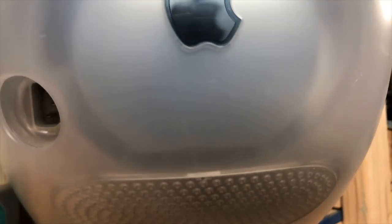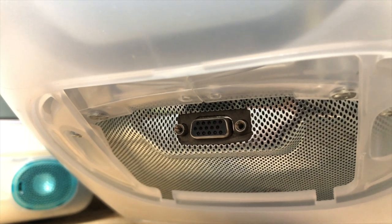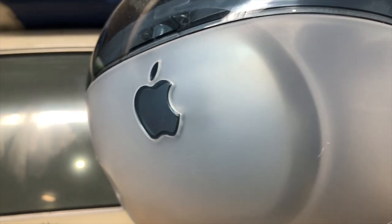Number nine: that VGA port on the back is actually very handy. One of the top requests Apple got from people using the iMac in schools was that they wanted to export video and present on a big TV or a projector — and you couldn't do that on earlier iMacs because they had no VGA out. That changed with the iMac slot load models; most of those, especially toward the end of their production life, had VGA ports right on the back. You could just plug in a monitor or projector and mirror your screen. It was a really handy feature, especially these days with CRTs potentially failing from old age.